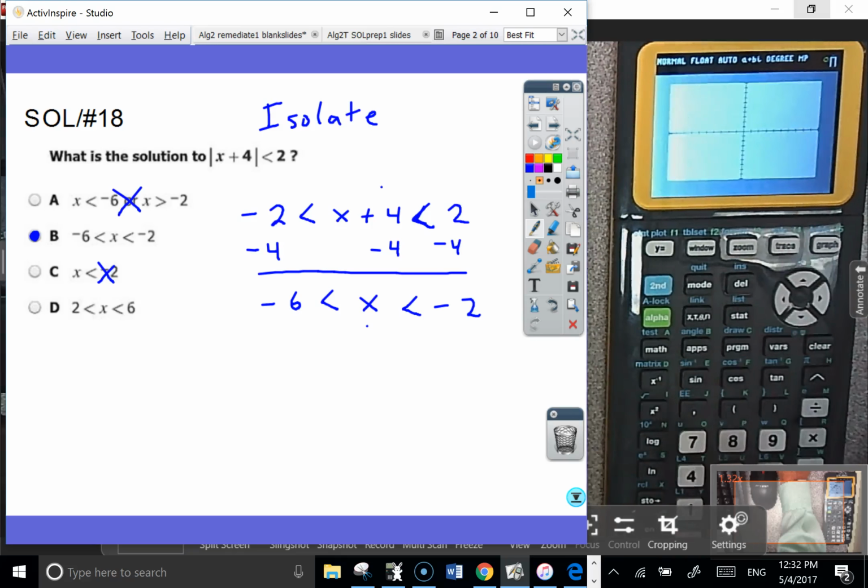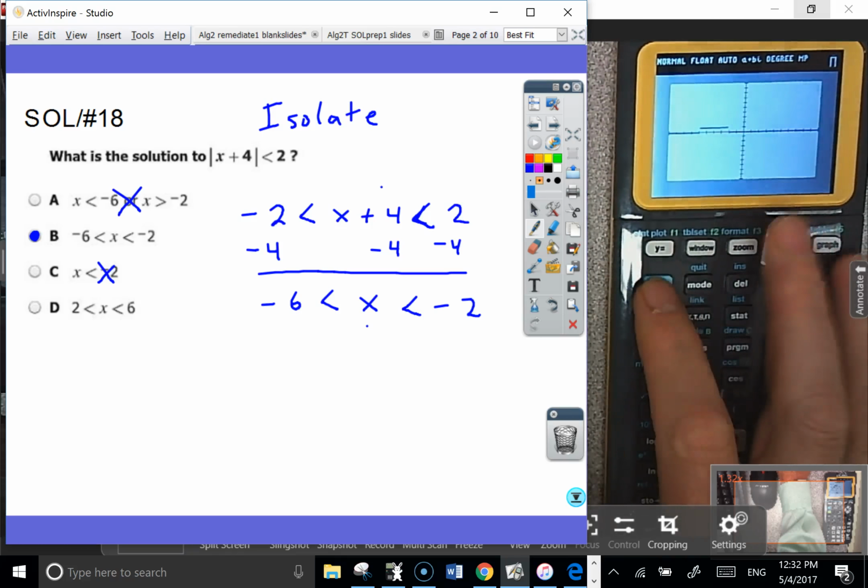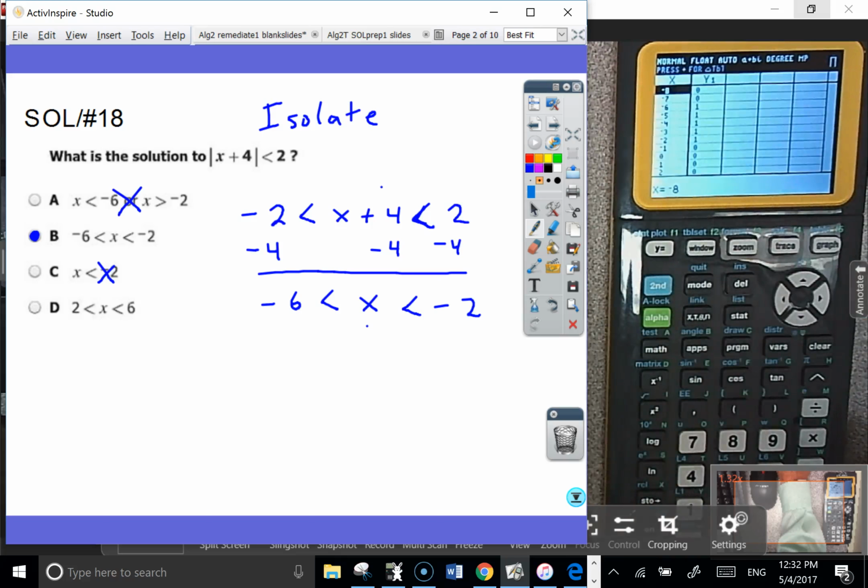And now I go back to the graph. The graph is going to look the same. You can't tell the difference from one infinitesimal point, but I go back to the table of values, and now -6 and -2 would be there, because it does include those, because of the "or equals to." So, in any case, that is a way you can solve these, even if they're more complicated.